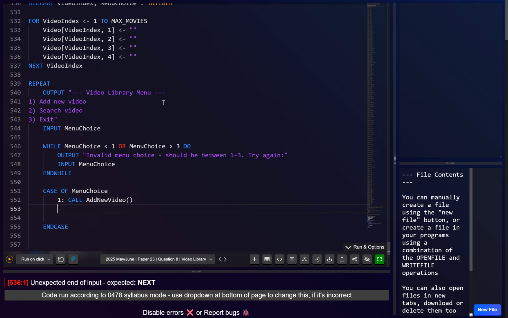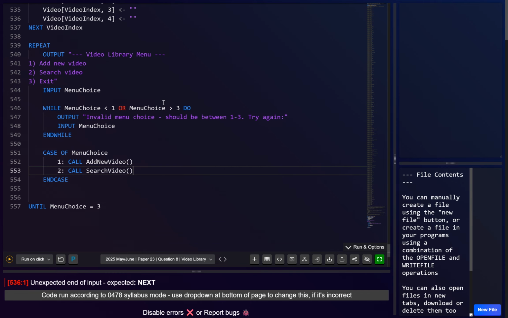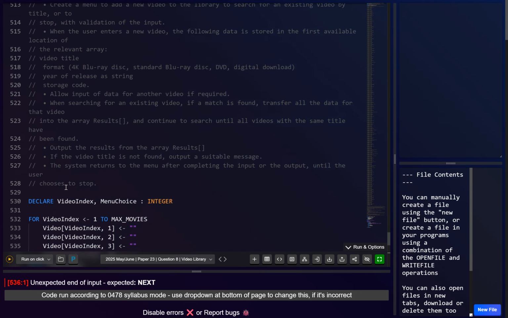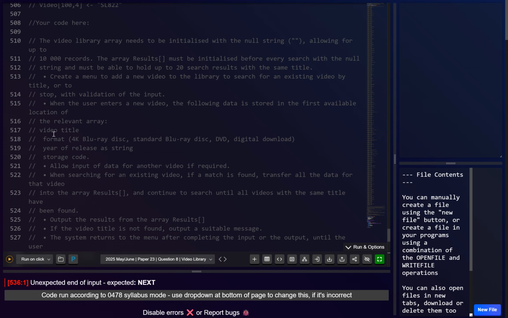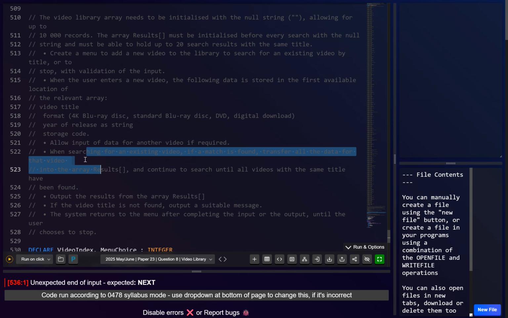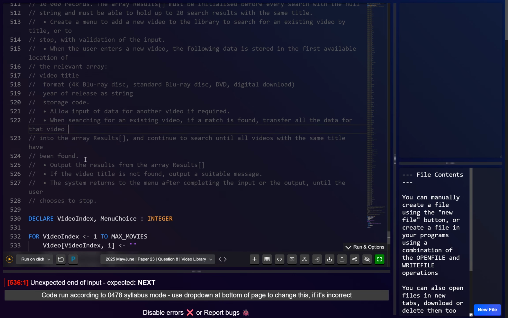Then for 2, let's call search video. That should be fine. Is there anything else we need to do in the menu? Not really, because that's about adding the video and that's about searching the video. I think that's fine.